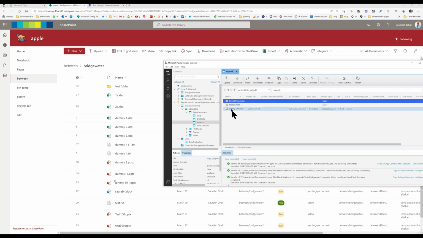See, earlier it ended up uploading the file over here, which is of no good to us. We want the file to be uploaded here. Oh, it's here now. Very good. Flow is done. So you see, file gets uploaded in SharePoint and gets copied into Azure Blob. So that's sort of straightforward.